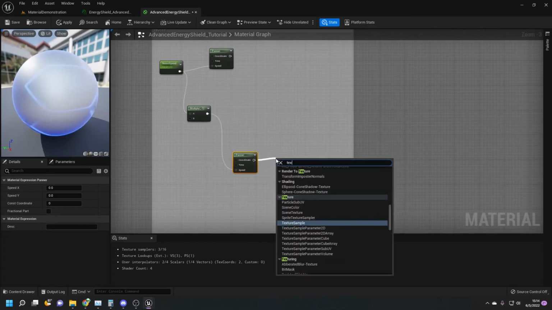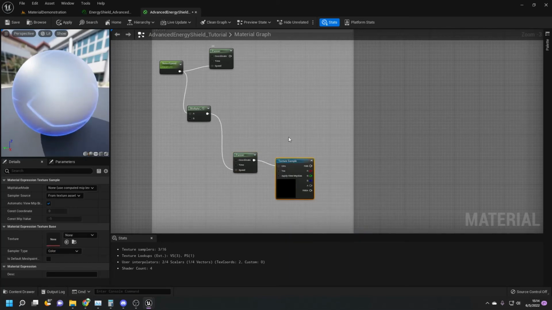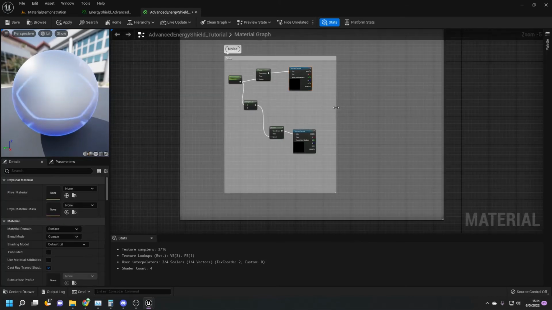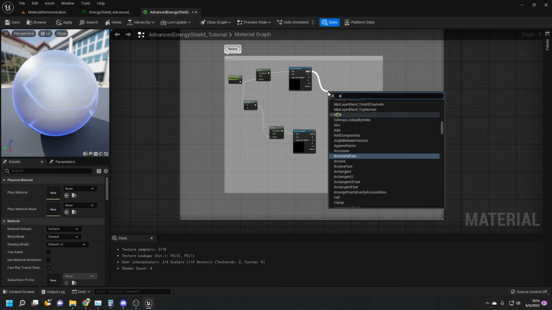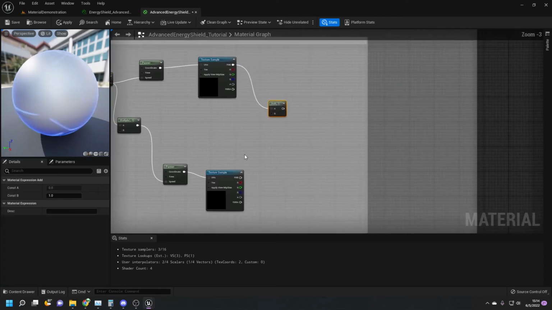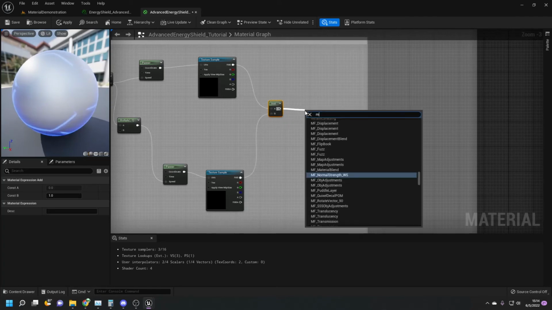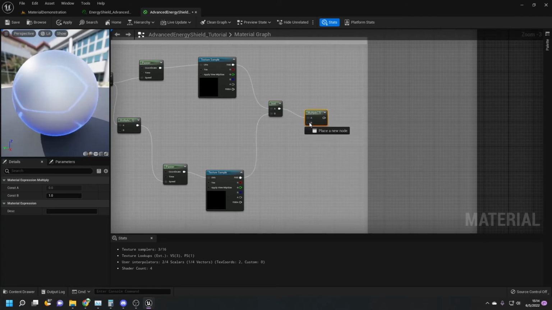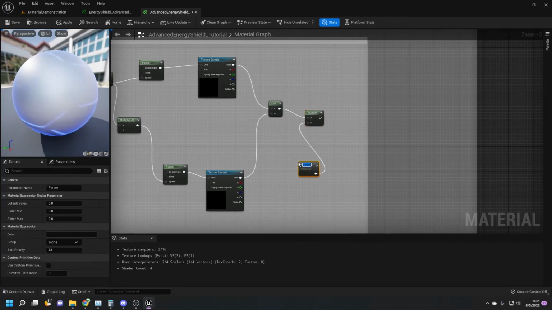Now we're going to do texture sample. And Control D to duplicate. Off to another texture sample. Attach that to the UVs. And then we're going to add these two. Then we're going to multiply. Drag off of here, add a scalar. And we're going to call this noise intensity.